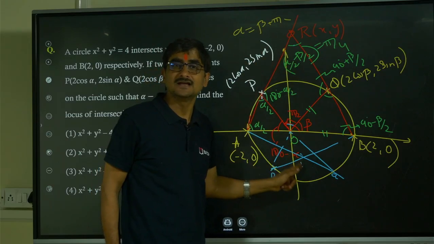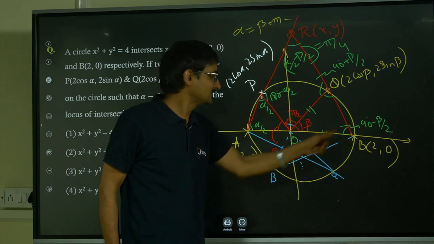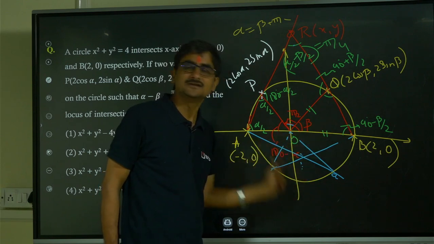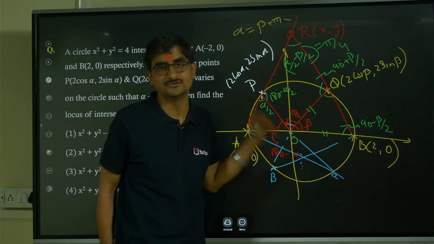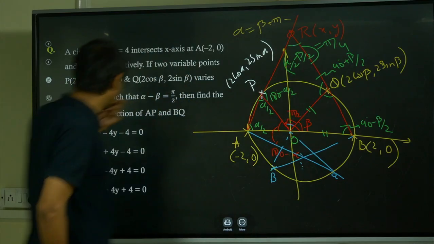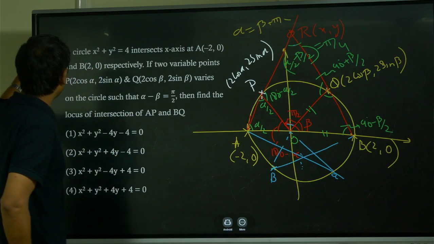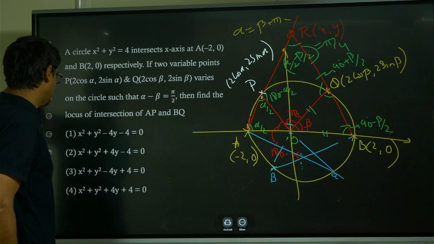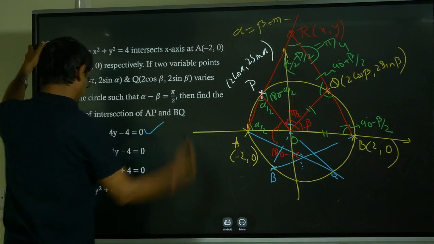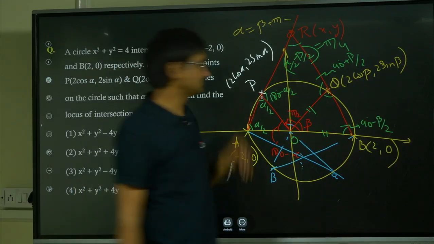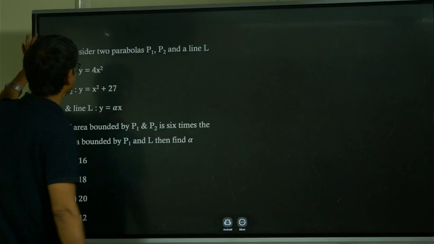In that case, the angle has to be more than pi by 4, because this is a diameter, it subtends 90 degrees at any point on the circumference. If the point is inside the circle, it has to be more than that. So that's not possible. So let's check it out. Center 2, radius 2 root 2. Yeah, I think this one. A is the correct answer. Bachcho, first one is the correct answer, so we are done.